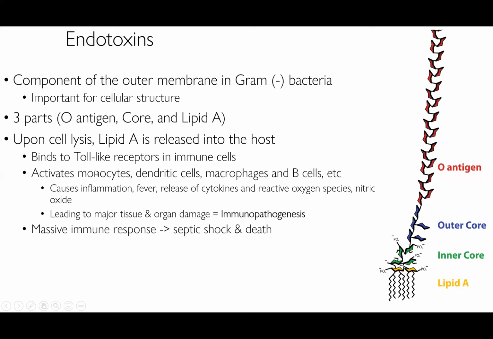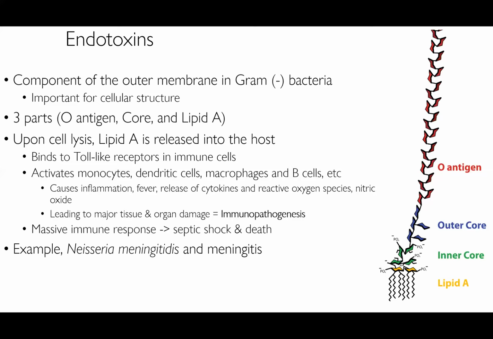by the production of all these different things. And it's simply by the release of lipid A from the cellular membrane of the bacteria. It mounts a rapid immune response, which can lead to septic shock and death. The best case of this is actually Neisseria meningitidis, which is an infection of your meninges, the protective layers around the brain in your skull. And as you can imagine, there's not very much room up in your head. So if you cause inflammation as well as reactive oxygen species and other dangerous things, it could potentially lead to some pretty severe brain damage as a whole.